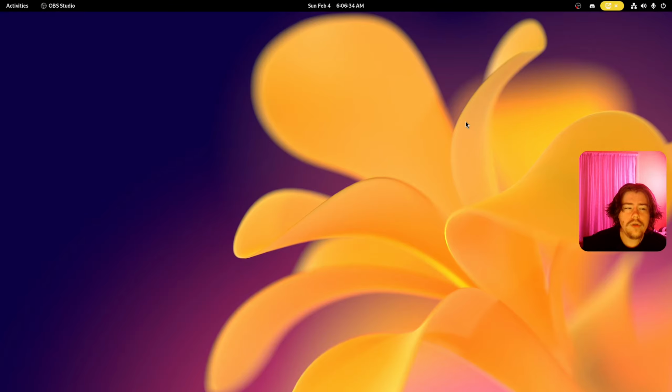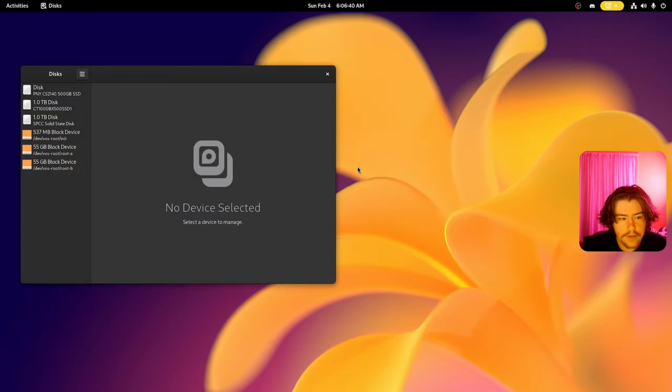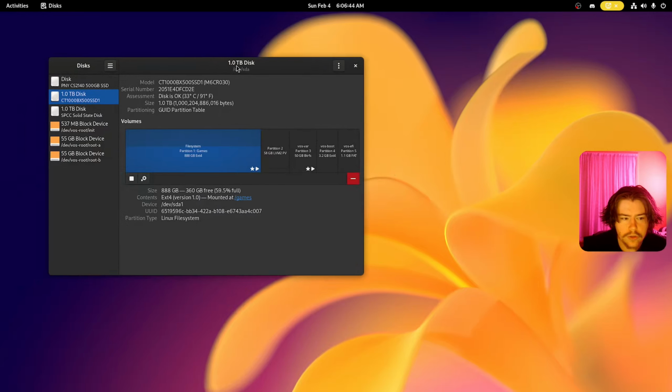So the only other issue that I had with Vanilla OS was mounting my drives. I don't think it was saving things correctly in the fstab to auto mount these drives, so I have to manually open up GNOME Disks and mount them every time, which isn't that annoying, but it's just something that I have to do every time on Vanilla OS. I'm guessing it's because of how Vanilla OS is set up with the immutable partitions. I guess it just forgets what I did with the auto mounting, and then it just doesn't do it next time I boot up.